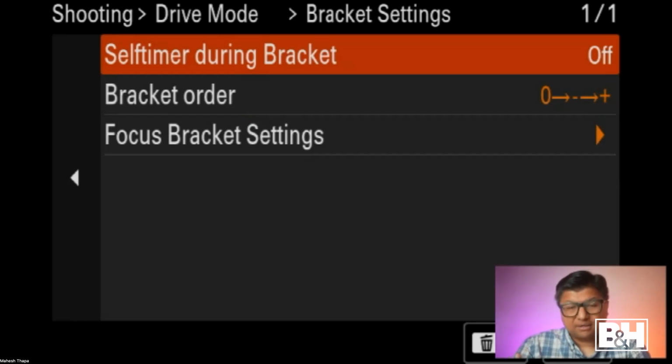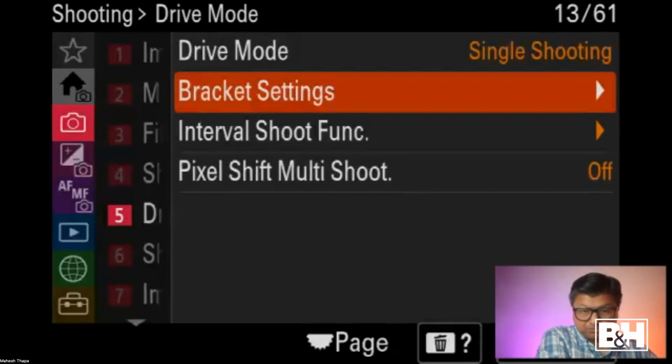This is focus bracketing. So if you want to take an image and you want a maximum depth of field, this camera will actually take images at various focal points on the image, and focus at different points, and you can later combine them. For macro photography, that's a real boon.